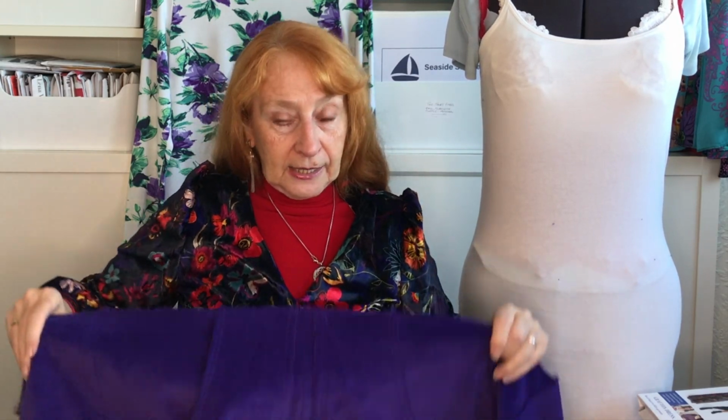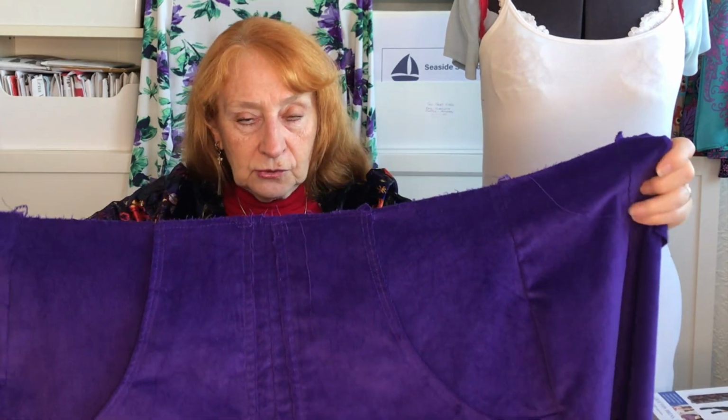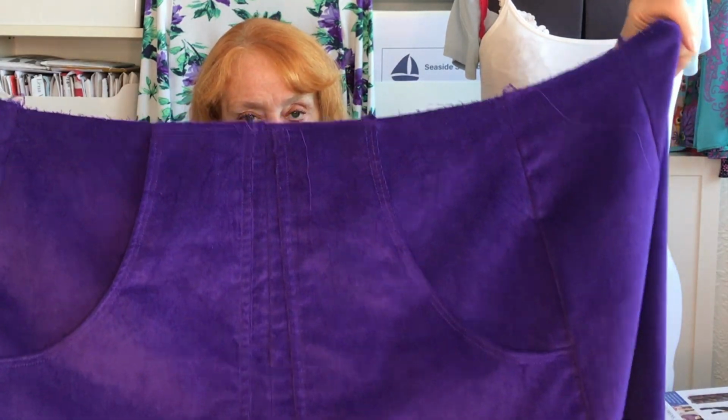But I can get my hand in there, and I quite like that. But the method of construction is to make the front, attach the side seams, and then you have this back bit. Now, if I made the back and had put the zip in, I could then bunch the side seams together and work out what fits me.